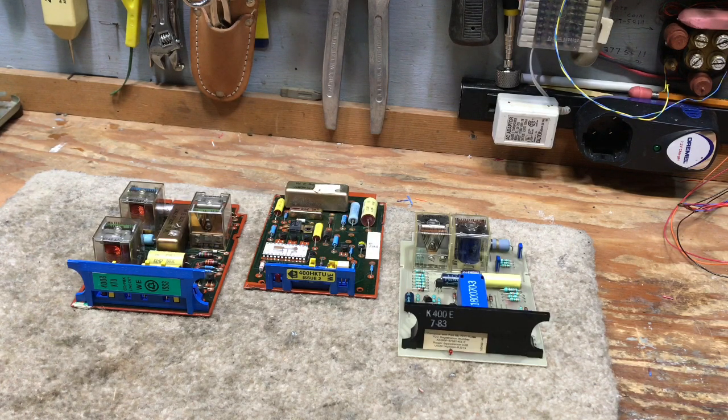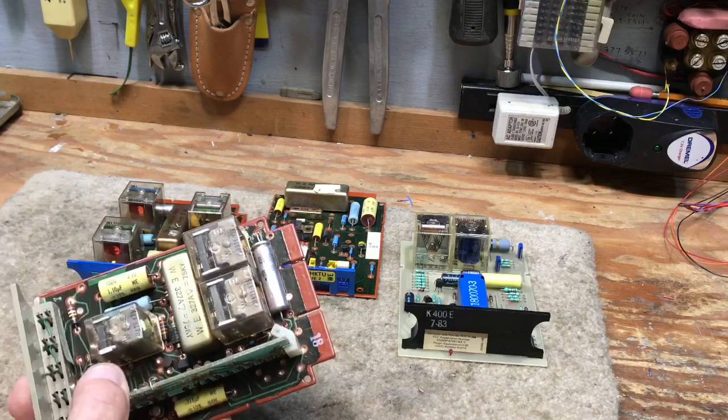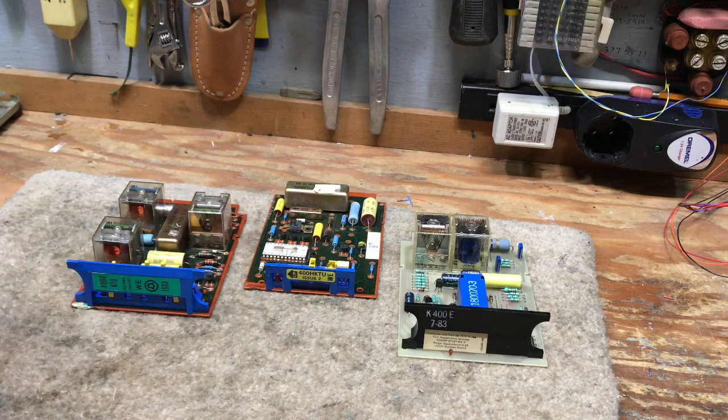Now, there are capacitors on every line card. I don't know which one on this card has to do with the ringing, and that's not the focus of this video. So there's a DC open as far as the ringing plant is concerned, and because you're using an AC signal most of the time, the capacitor will allow AC to pass right through it. So from an electrical point of view, you have a complete circuit during ringing.